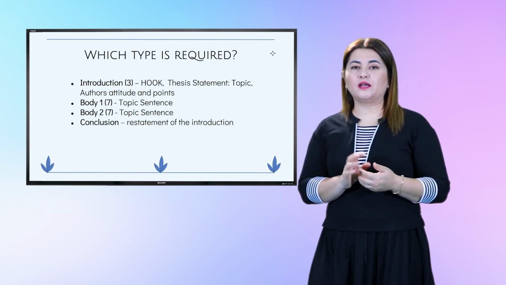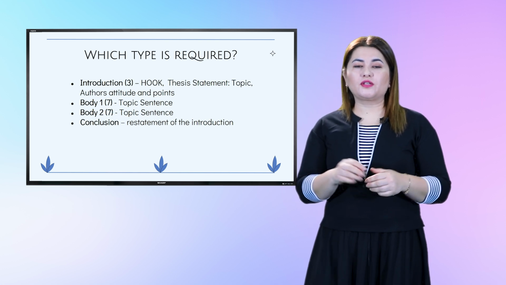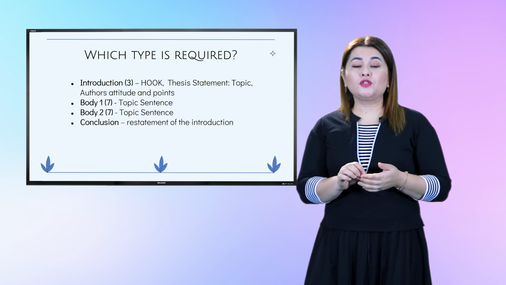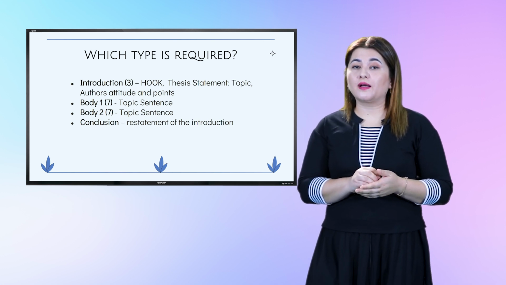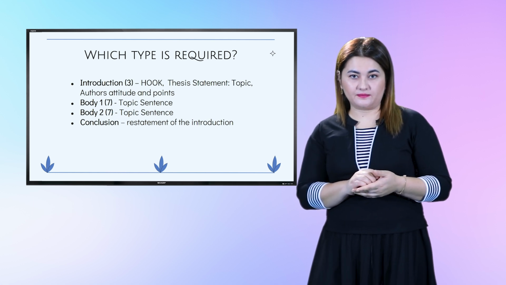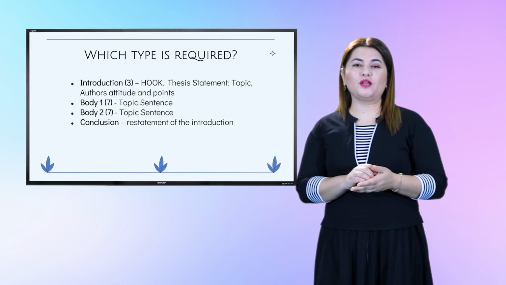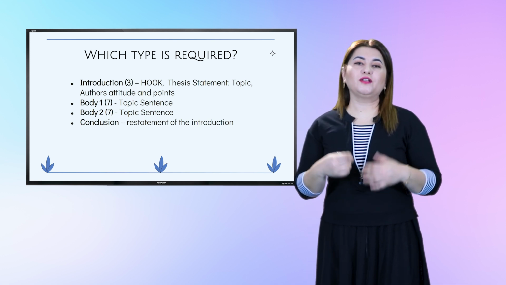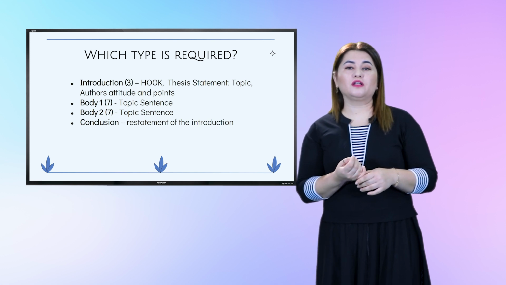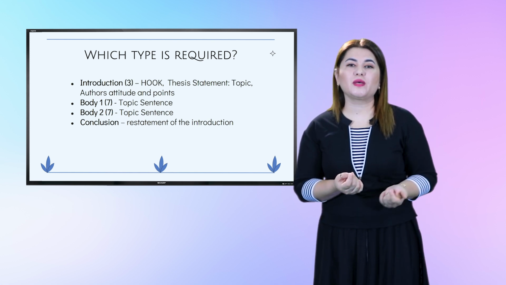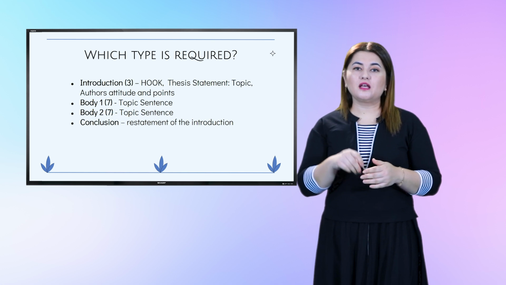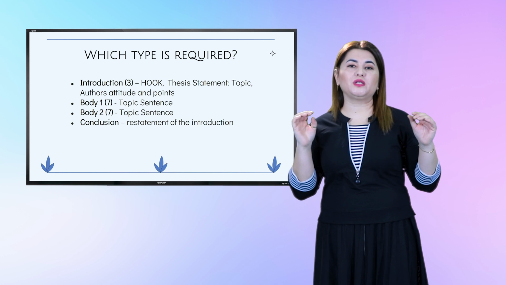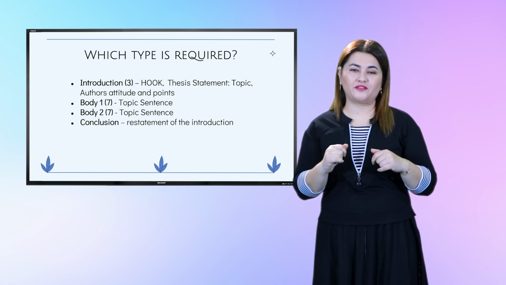So, for example, when you're writing an essay about fruits, you can say, "Do you want to eat strawberry in December?" This is a question, and in December in our country it might not be possible to find strawberry, or if it is possible, it could be very expensive. So the reader will decide to read the continuation of the essay. The hook should be interesting so that it captures the attention of the reader.